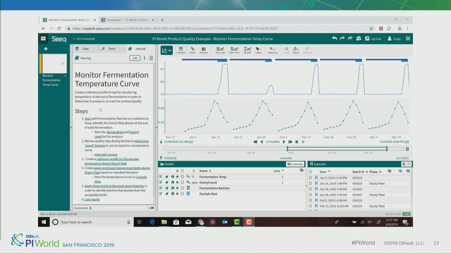So we want to make sure that during this final period at the end of fermentation, which is called diacetyl rest, that we're able to bring that diacetyl level back down within what our acceptable range is to produce a quality tasting beer. And so what we have defined here are our 5 past fermentation batches that we want to analyze. And we want to look at that quality data.